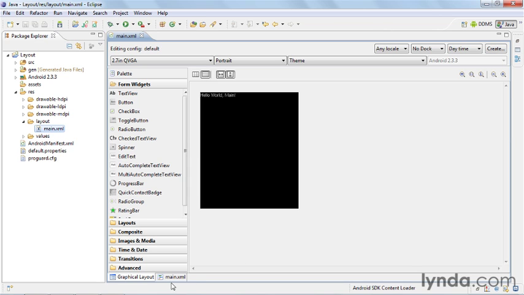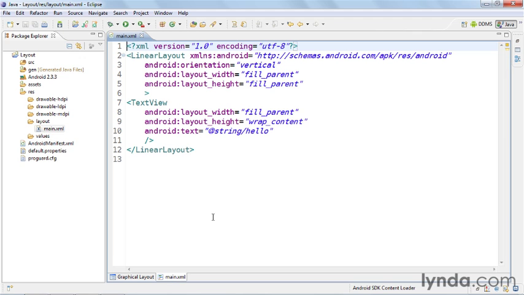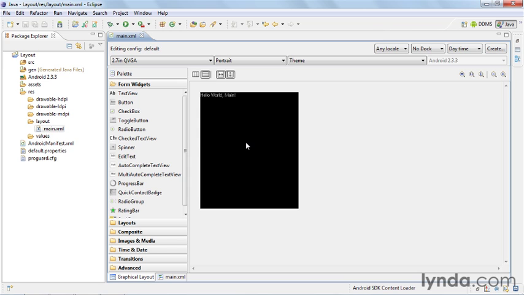And again, every XML layout is going to have some type of layout container at its root. And if I go over to the code, now we've actually bumped up the font here for you, so it's easier for you to see. But we can see that by default, we have a linear layout and we have a text view inside of here. Now you'll notice this orientation property, which is vertical. And that means that as we add items to this layout, it's going to lay them out one after another in a vertical fashion. So let's see that.